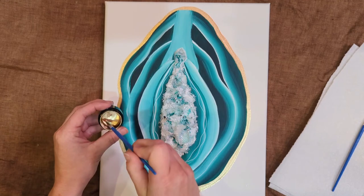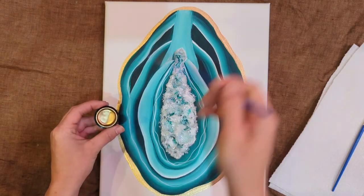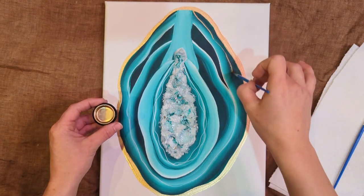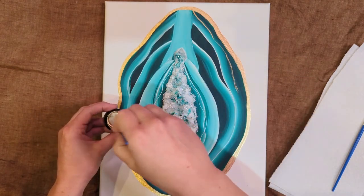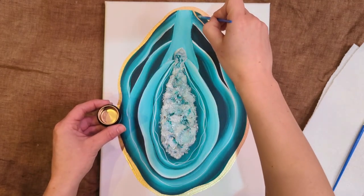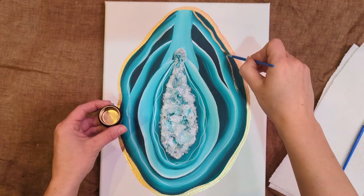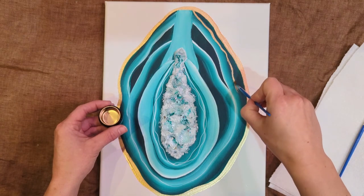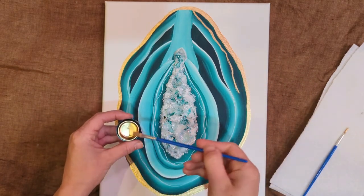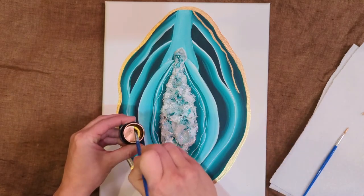And then after that, I do a thin squiggly line around the edge. If you'd like to use the other little pointer brush that came with your kit, you're welcome to try that one out. I prefer to still use the smallest flat brush that we've been using and just use it on its side. I'm able to get the line a little bit more smoothly and it holds more paint as I go. So it's up to you which one you want to use.